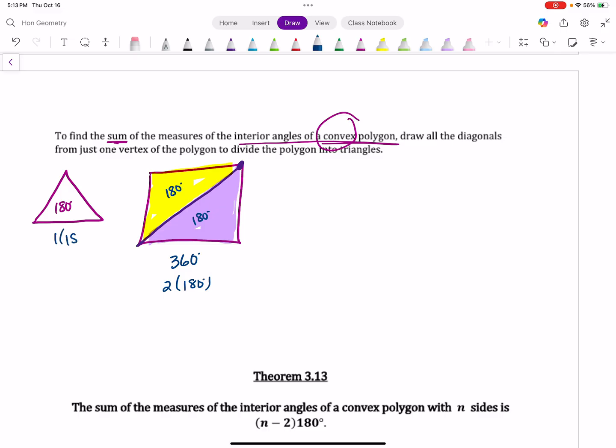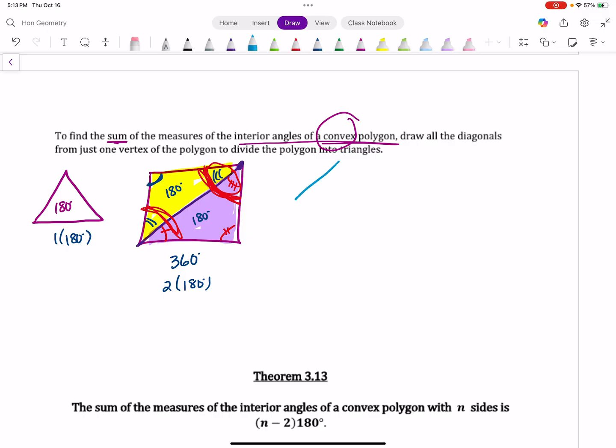Here is one of those triangles. Now, if you're wondering what I'm talking about, this angle added to this angle, added to this angle, those three angles add up to 180 degrees. And then this angle and that angle add up to 180 degrees. But when you combine those two together, you get this big angle in the quadrilateral. Same thing over here, you get that big angle. So those six angles add up to 360 degrees, which means those four angles in the big shape add up to 360 degrees. All right?